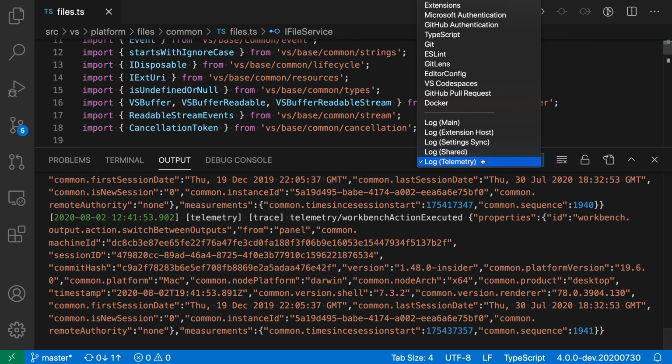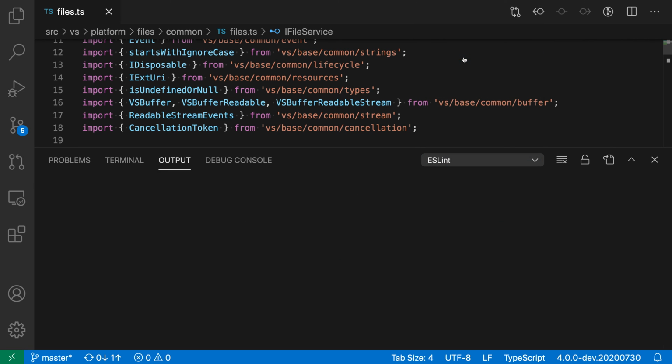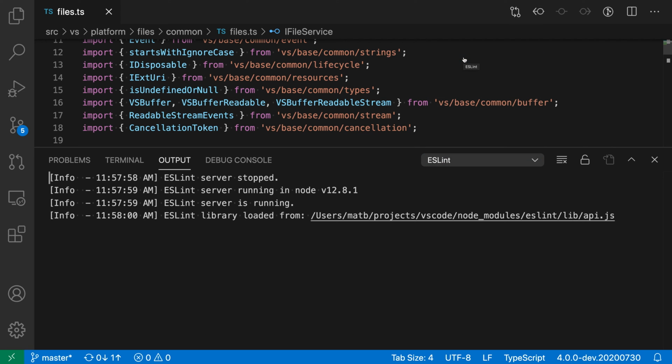So that's a quick look at VS Code's output view. Again, this is probably not something you want to be looking at on a day-to-day basis. Some extensions might use it more heavily, so you might find yourself checking it more often if you're working with a certain extension. But in general, it can be useful for both diagnosing issues and if you're just curious in exploring more of the internal operations of VS Code or one of the extensions.